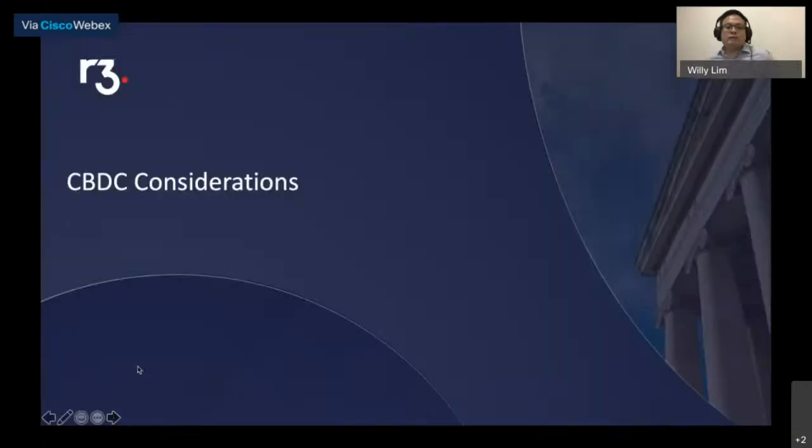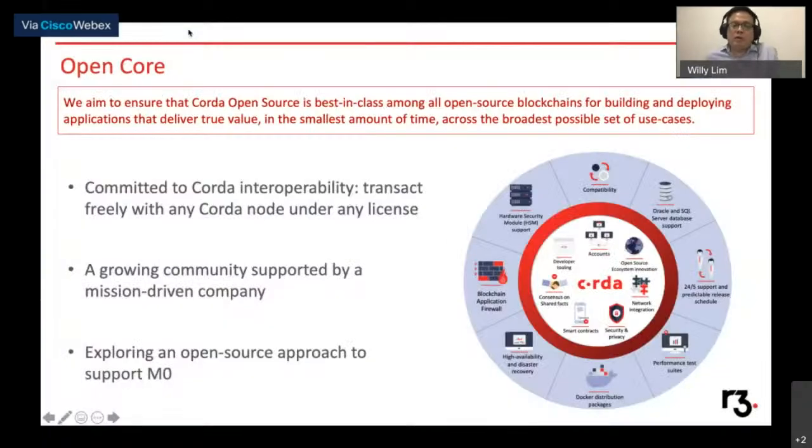Now, I will walk you through very quickly some of the considerations in designing a CBDC. In our flagship product, Corda, we purposely developed it with an open core. It is open source at the core because we believe that for a CBDC to be successful, it needs to be supported as a utility. Corda itself is contributed to by a growing community, already more than 10,000 developers creating the source code. At the same time, it is overlaid by an SLA with certainty around the support required by central banks, such as 24/7 firewall security, and that's where the enterprise comes in. The focus of the core is also to support an open source approach to M0, which is payments: faster payments, the TPS of a payment, the workflow, KYC, privacy, all of those requirements in play.